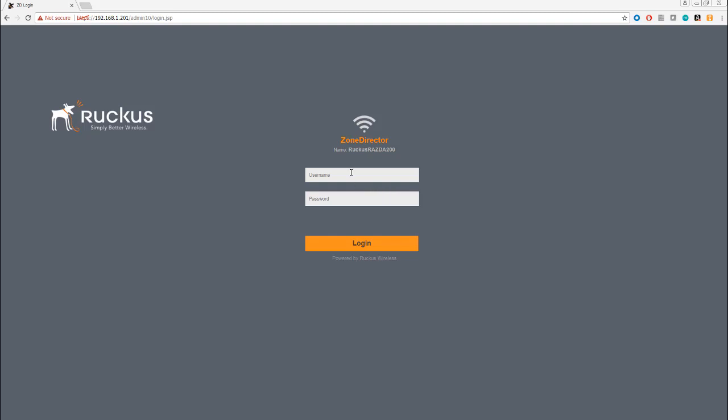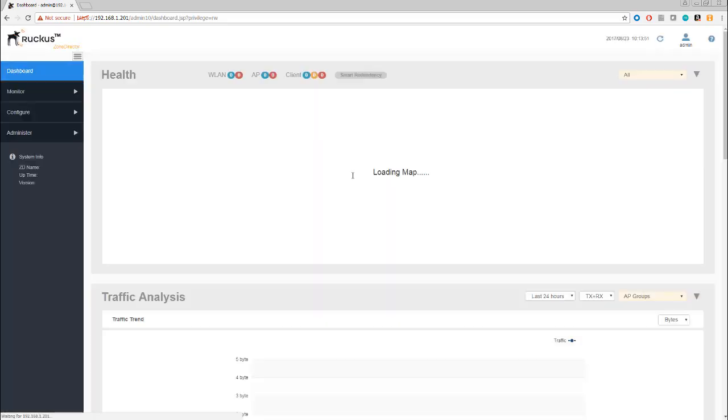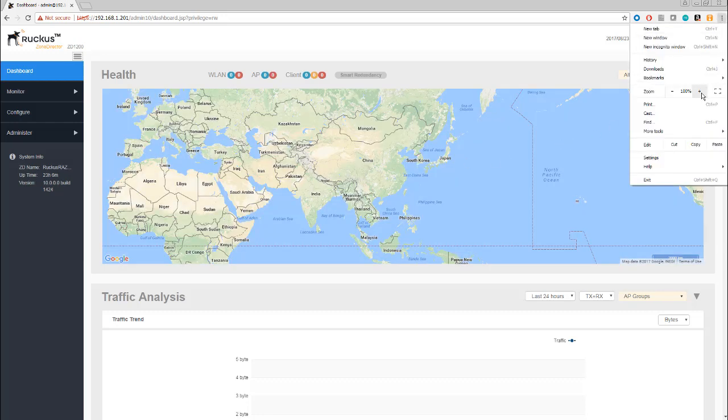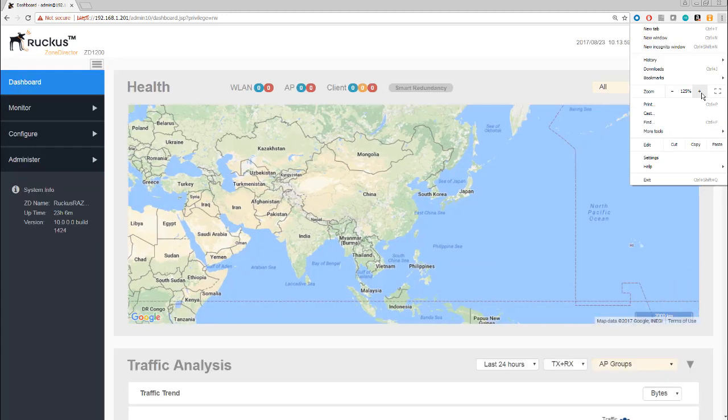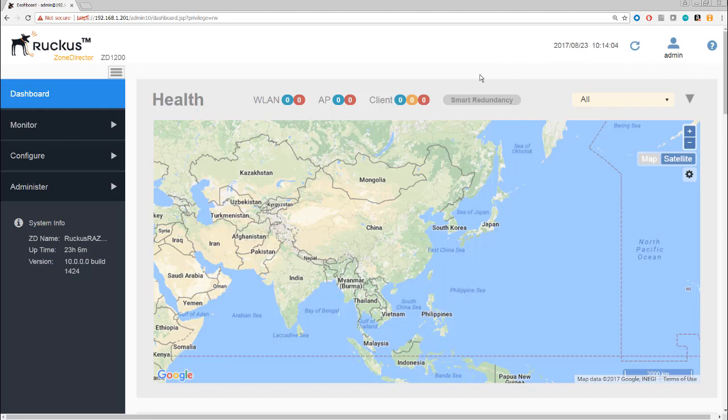Now we have a newly built system, so let's log in and have a look around. This is the default view we'll see when we first log in, but what I'm actually going to do here is just up the zoom. I'm going to zoom in just so that everything's a little bit bigger for you to look at. And so a couple of things to notice immediately.